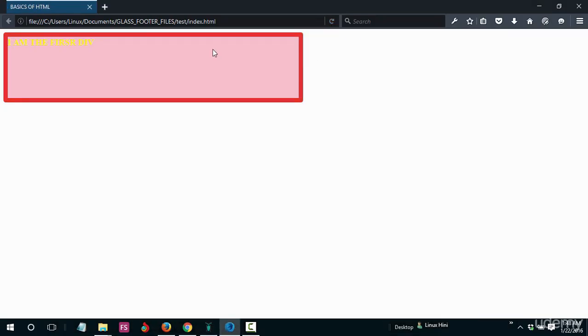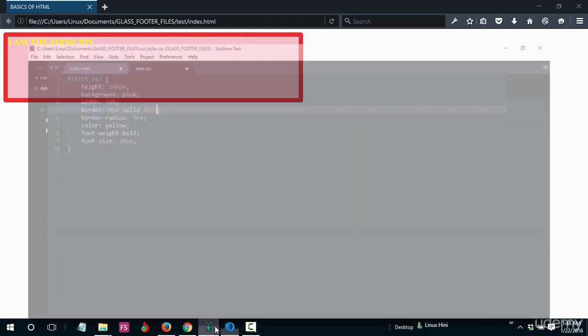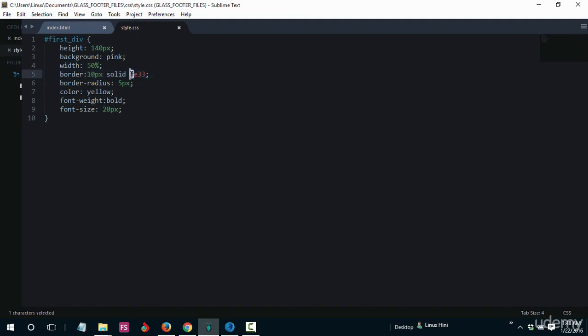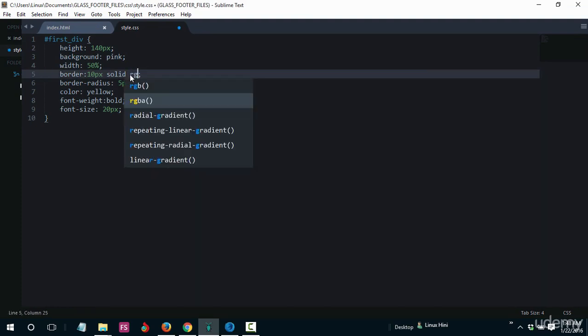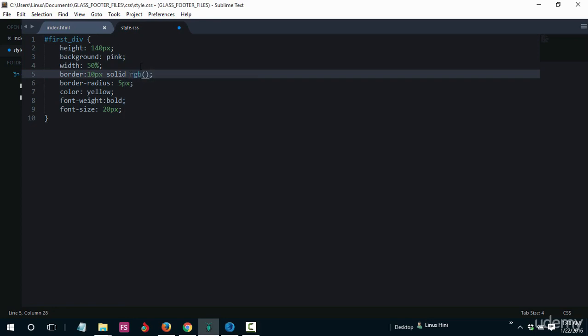Okay, well, you can see that the border has changed to red, so E33 in essence is color red. But then you need to begin with a hashtag, or we can equally use an RGB color value, just like so.